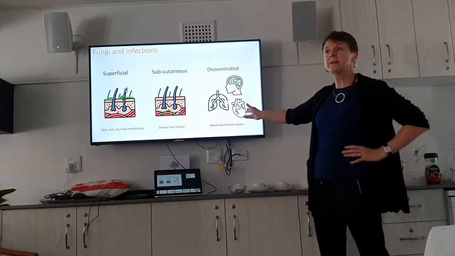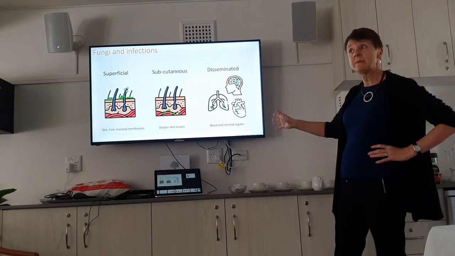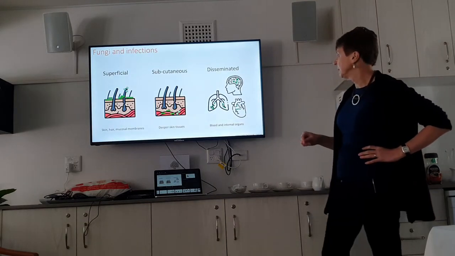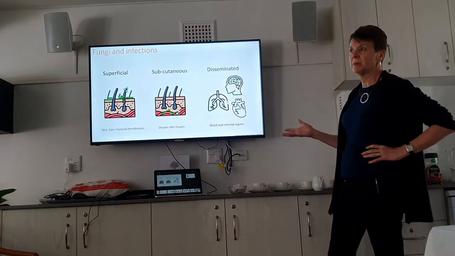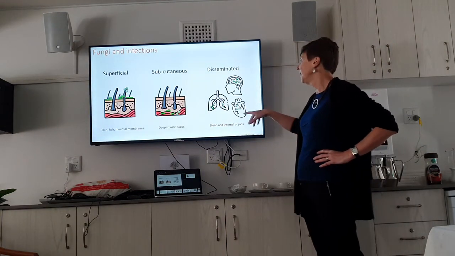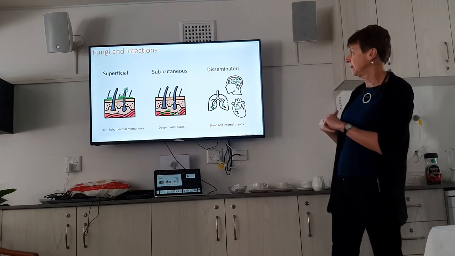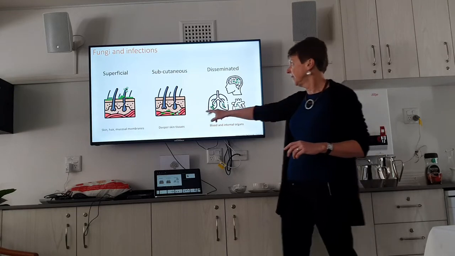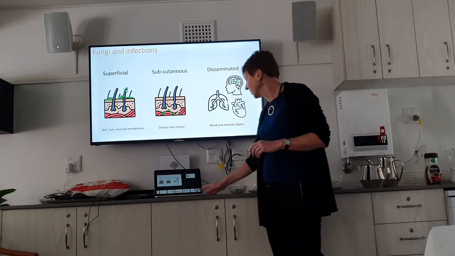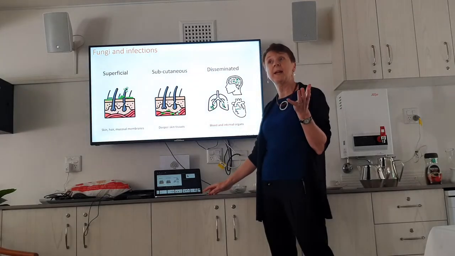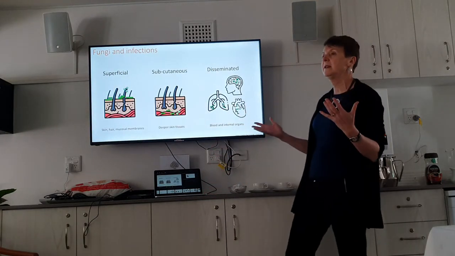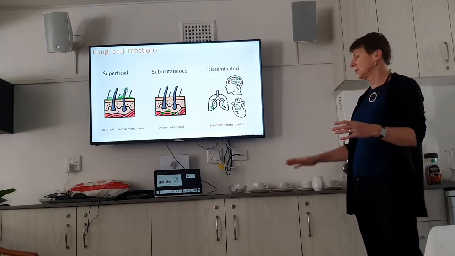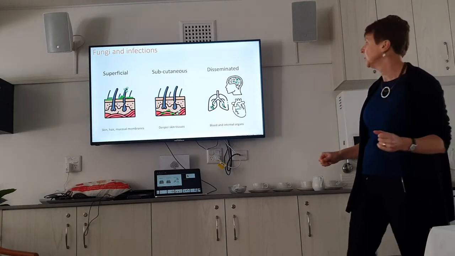But most fungi can't do this. There are probably a couple of million different species of fungi out there, and only a small handful can actually grow in our bodies. That's because most fungi can't grow at elevated temperatures, 37 and above, and they also don't have the features that allow them to live inside a person's body. So it's only a small bunch that can do this. A few can do this, and a few more can live on our surfaces. But most of the time, they don't cause us any harm. Most of the time, we're interacting with fungi in the environment. There are millions of them out there. We're breathing them in, walking through them, touching them, and they're not causing us any troubles.